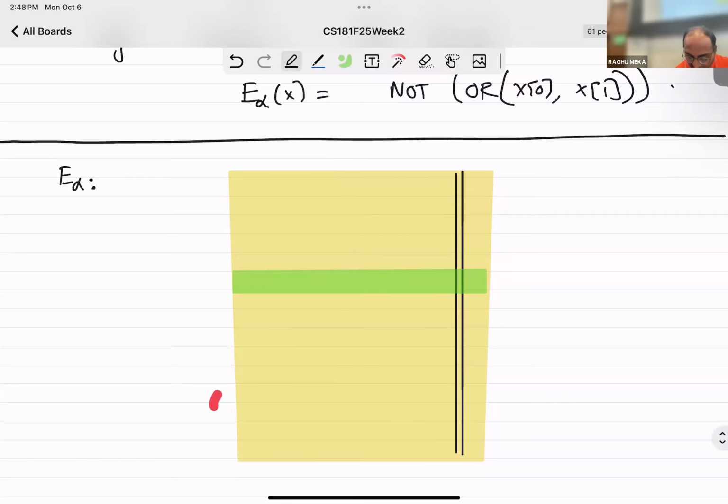There would be some row corresponding to alpha where the output would be 1 and every other thing would be 0. Okay, this is what the function looks like. Very, very seemingly silly, simple function. Okay? Any questions about the definition?